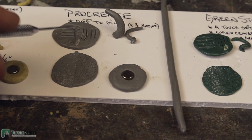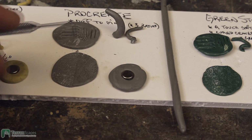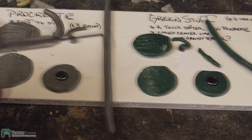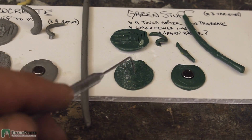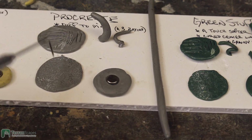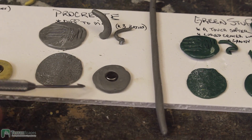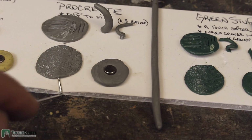I would say it's a little bit harder than the GreenStuff. And that's kind of what I might expect. In fact, wait a minute, let's do this here. Yeah, I think you can hear that difference. A little bit more plasticky, a little bit more rigid. Of course, I don't think this is going to come off of this. No way. That is solid.